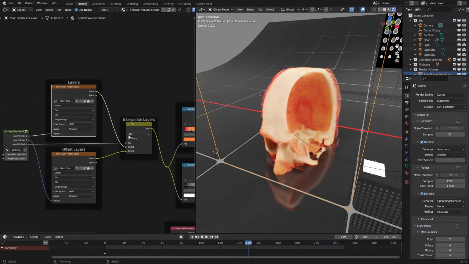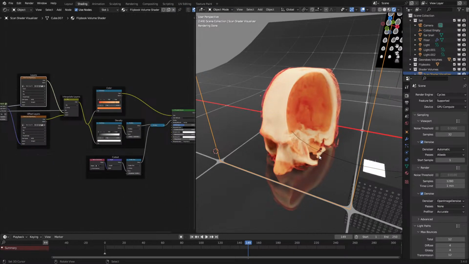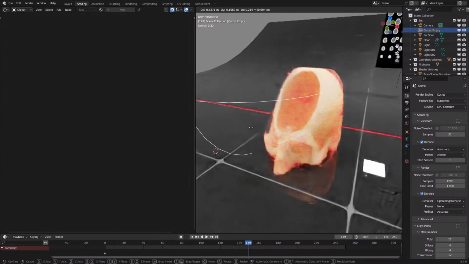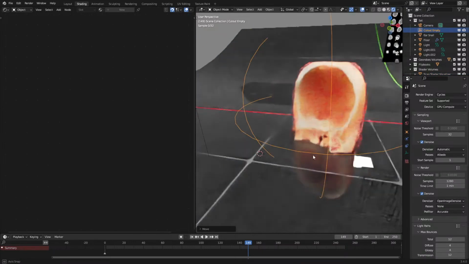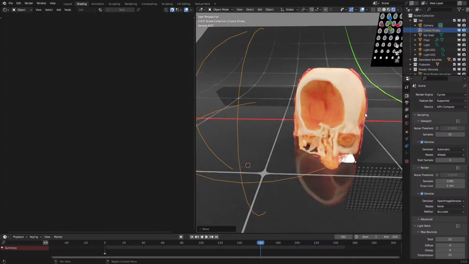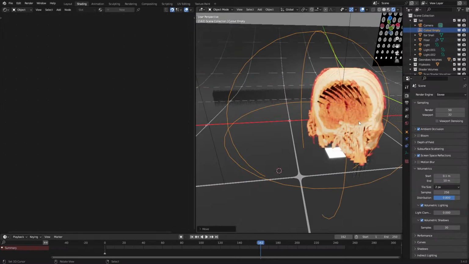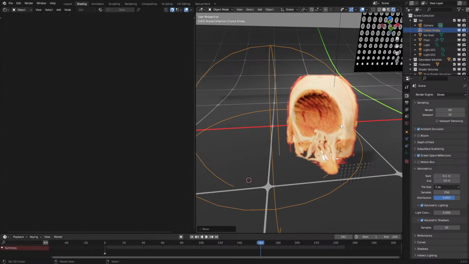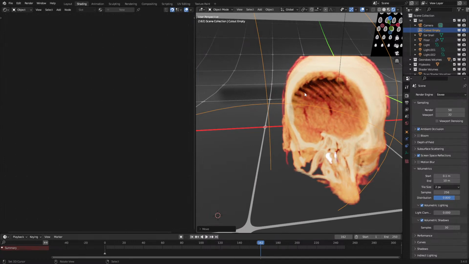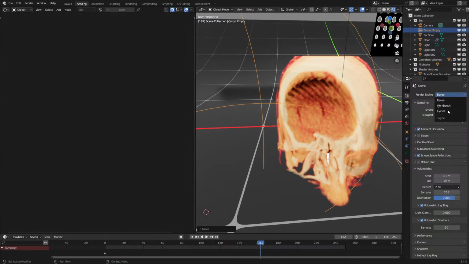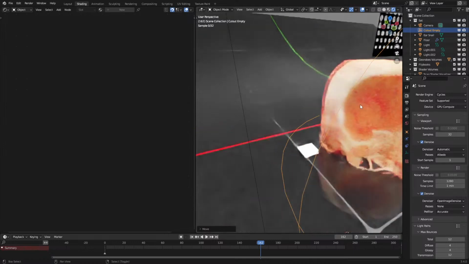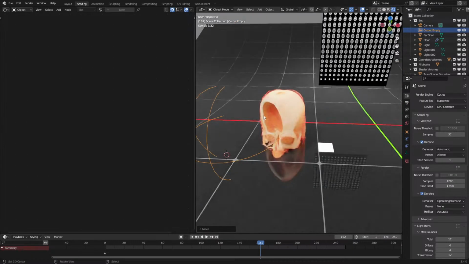But yes, this is the shader version, which just uses shader nodes to make a volumetric in a 1x1 meter cube. This has the benefit of making booleans real time and very fast. And I should showcase that this does work in Eevee, but it's a little laggier, if you would believe that. And the Eevee volumetrics are not the best on the planet. So hopefully in a future update that will be fixed, but for the time being, that's the best that we've got for Eevee. Now in Cycles, you get all the nice bounce lighting and all the cool gradients.